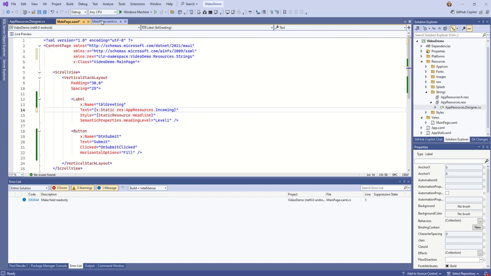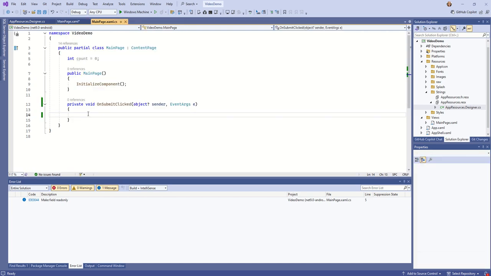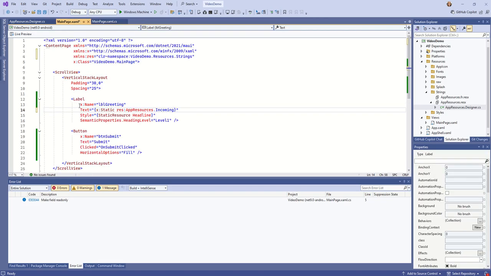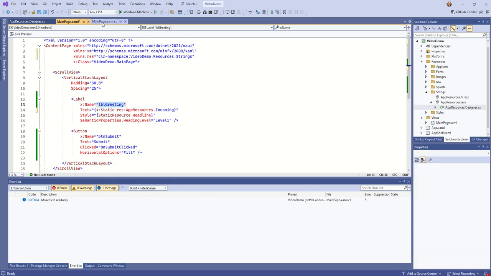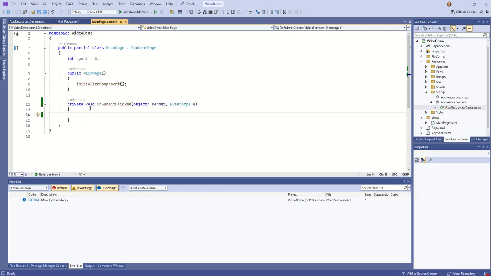So let's go to our code behind. When I click the submit button, I'm going to access my label via its name. In this case, the name of the label is lblReading. In order to change its text, we're going to access its text property, and we want to assign it to the new value. The value is coming from our app resources class.